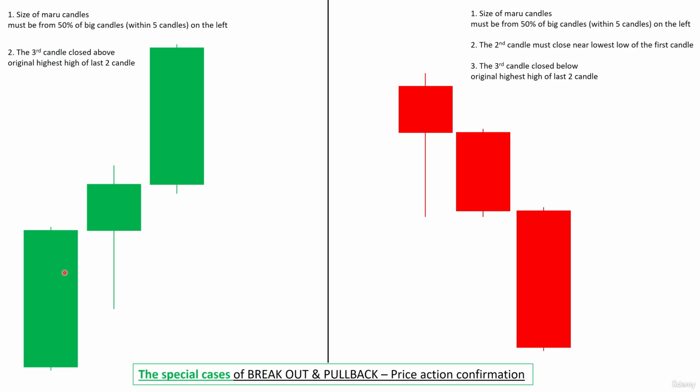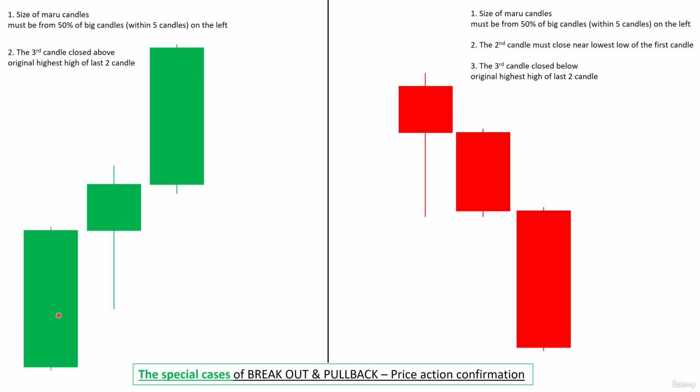Because you already remember that if only one of the two candles is failed, you can use price action confirmation, but sometimes the first candle will have a total length equal to just 50% of the biggest candle in the last 5 candles. Therefore, the first candle can be failed, right? Meanwhile, the second candle's lowest low touches the middle price of the first candle. Therefore, when you compare with the standard of a big Maruzi candle and one small candle, these two candles are definitely two failed candles. Therefore, we cannot use price action confirmation.